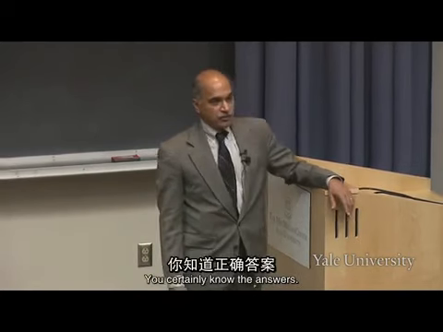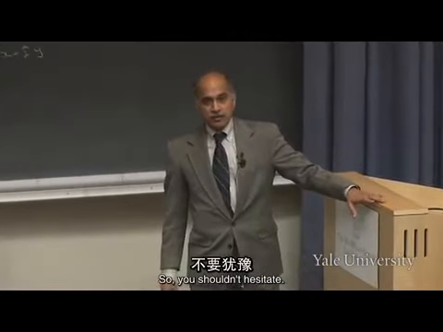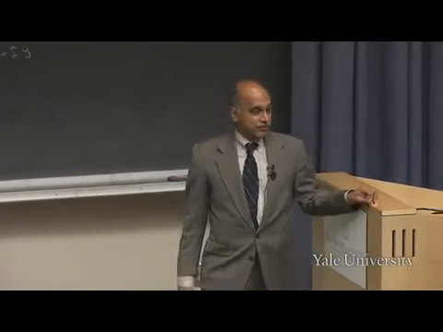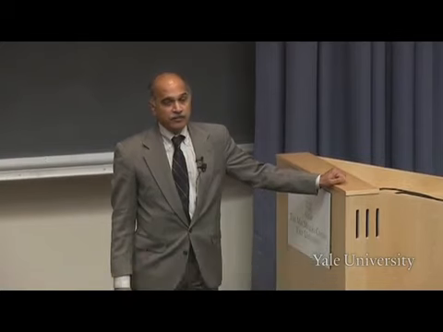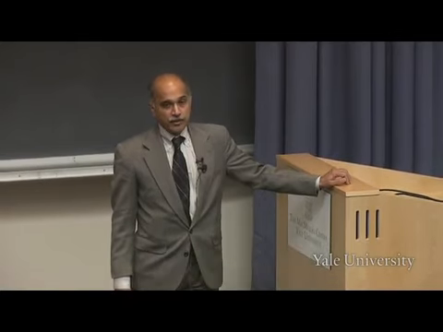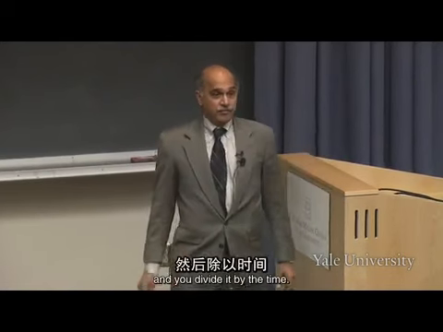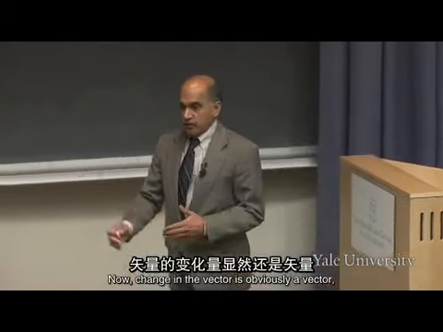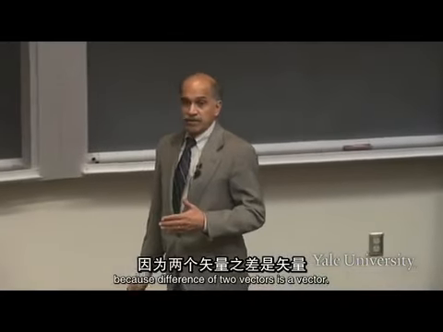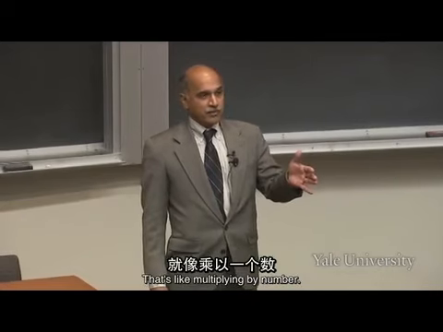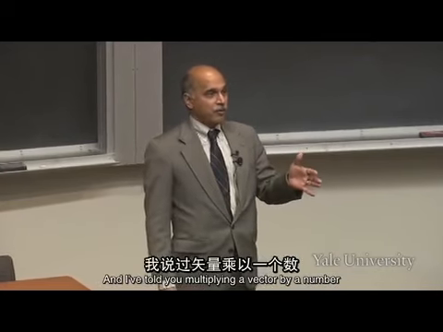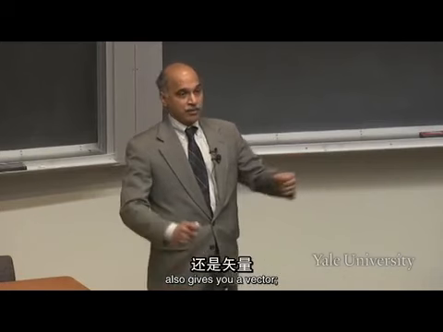So you're right. So you certainly know the answer, so you shouldn't hesitate. So how do you get to velocity from position? Take the derivative. So you've got to ask yourself, why does the act of taking derivative of a vector produce another vector? Well, what's the derivative? You change the guy by some delta, and you divide by the time. Now, change in the vector is obviously a vector, because difference of two vectors is a vector. Dividing by time is like multiplying by the reciprocal of the time. That's like multiplying by a number. And I've told you multiplying a vector by a number also gives you a vector, maybe longer or shorter.